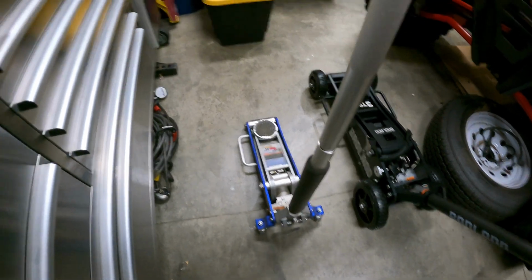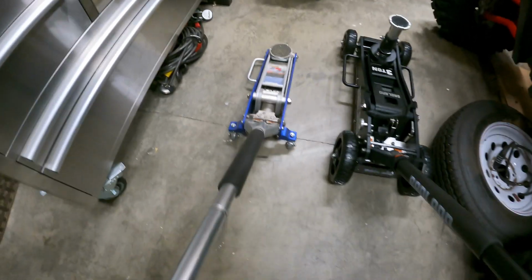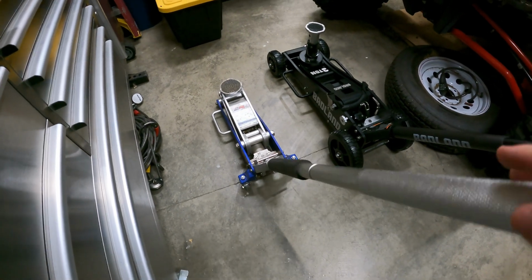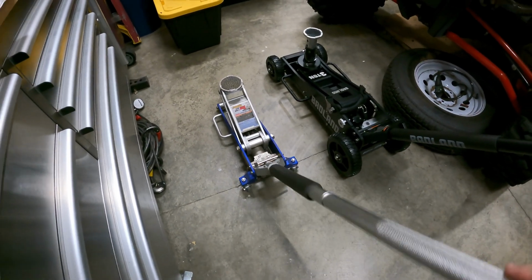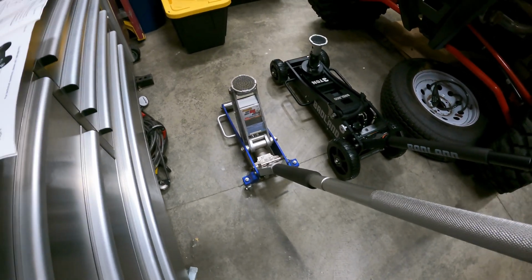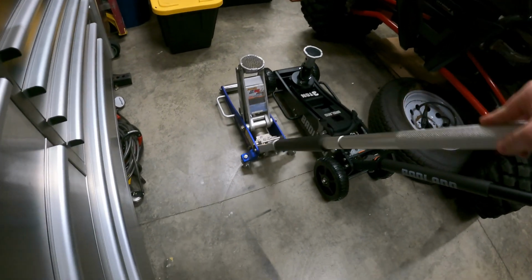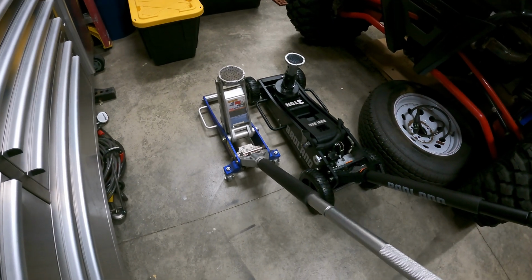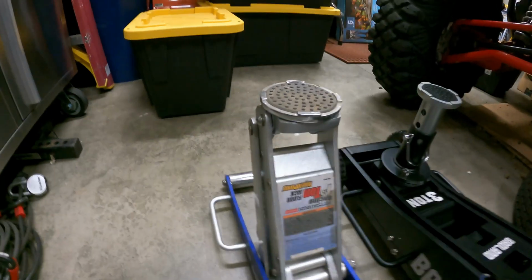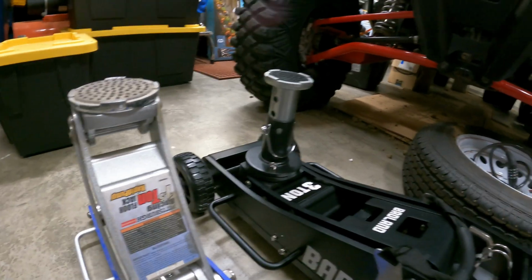And this was the jack that we were using before. As you can see the size difference between these two. And we can see how high this jack would go, albeit this is a 1.5 ton floor jack, also from Pittsburgh Racing. As you can see, that's full height right there. Full height of this jack is pretty much the resting point for the Badlands jack.